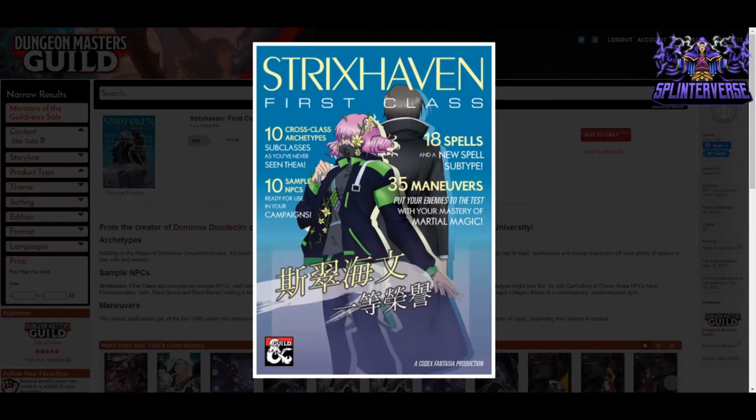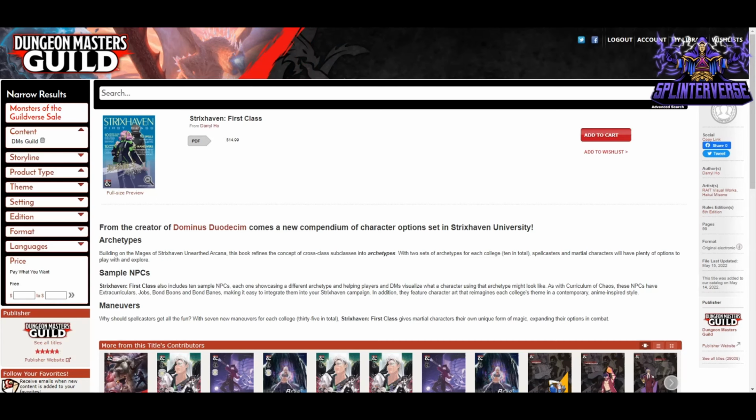Next, we got Strixhaven First Class by Daryl Ho. It's $14.99 for 56 pages. And it says it's a new compendium of character options set in Strixhaven University. But what's really cool about this book is, when the Strixhaven Unearthed Arcana came out, it had these cross-class subclasses. And so what this author has decided to do is to turn those into something called an archetype, which is another name for subclass, but still they're trying to differentiate it a little bit here.